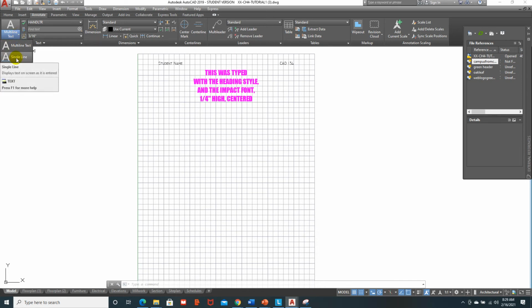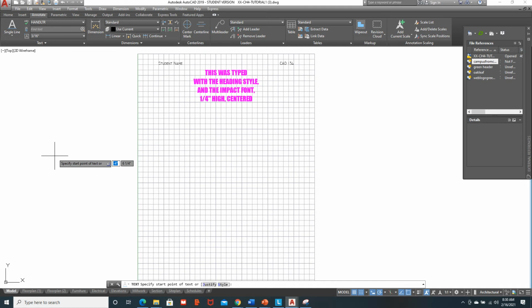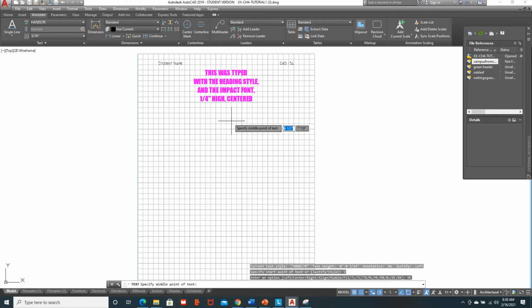It's the older command. Specify the center point. And what you can do is you can go down arrow, justify, and then you can justify it. And I'll just go with a justification of middle center. And then I'll say, well, the middle is about right here. And the rotation angle will be 0, meaning it's going to be horizontal. And then we can type in the text. It looks like it's all caps, so I'm just going to turn that on.